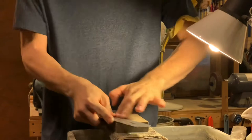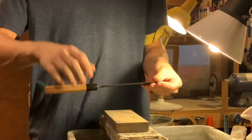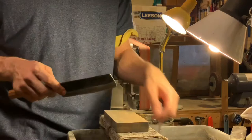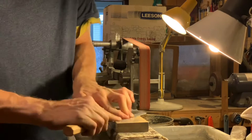Now, a lot of times if you get a newer knife and you do this for the first time, you'll notice that the wide bevel was probably ground on a big wheel, or sometimes on a big flat wheel, but it's not necessarily completely flat. So you're not going to get a perfectly even scratch pattern over the whole wide bevel with your stone. And that's fine. If you wanted to take more time and keep doing this until you did have a perfectly flat, even looking scratch pattern over the wide bevel, you could do that.